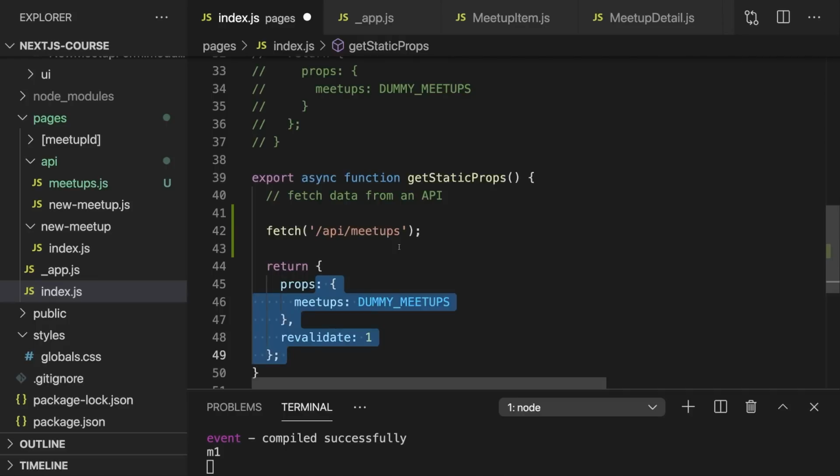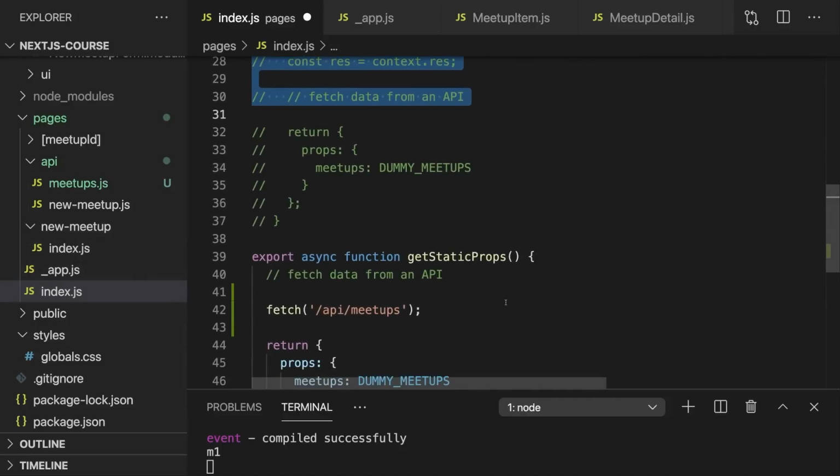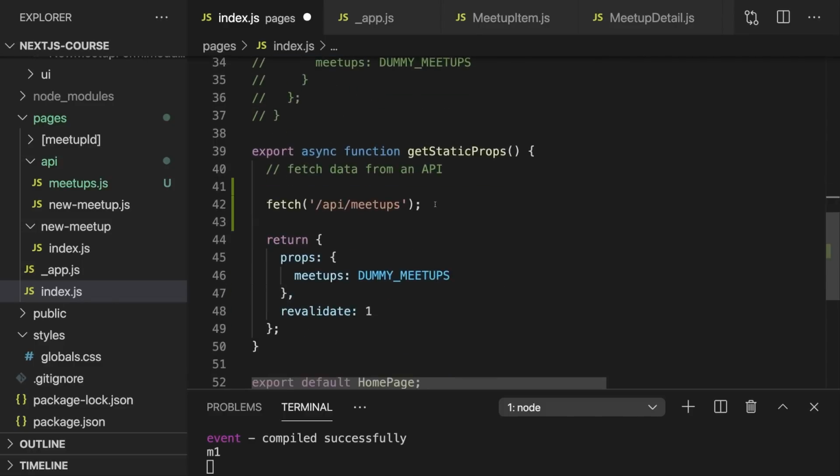We could do that, but it would be a bit cumbersome. Sending a request to our own API endpoint here is a bit redundant. Keep in mind that I mentioned that the code you add here in getStaticProps, just as in getServerSideProps and getStaticPaths, will only run on the server or during build time, but never in the client.